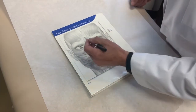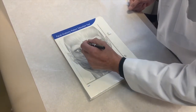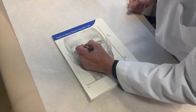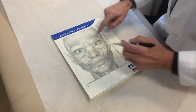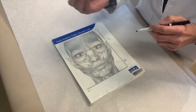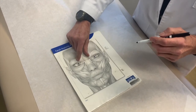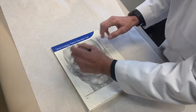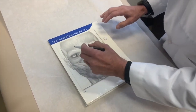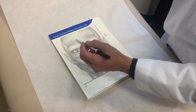So I always will ask a patient to do their frowns, to move their skin, and when they do, I can see exactly where this muscle lies underneath the skin. These muscles are interesting in that they attach to the skin and they pull the skin down to bone, so that they are actually furrowing the brow. They're doing all these different lines of expression. If we look very carefully, then we can know exactly where to put the Botox.